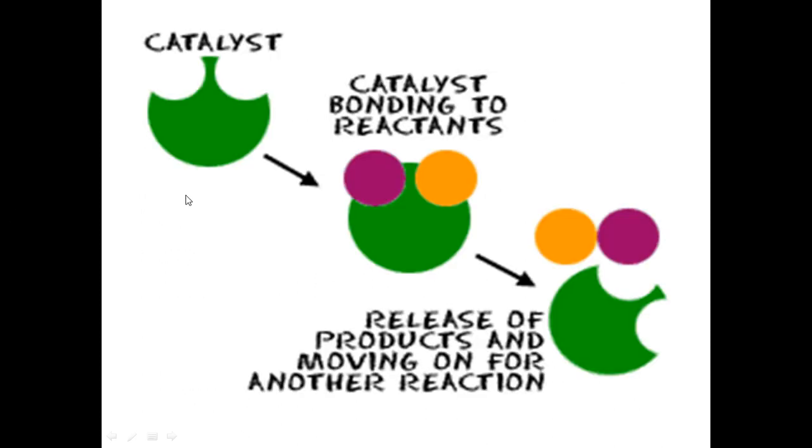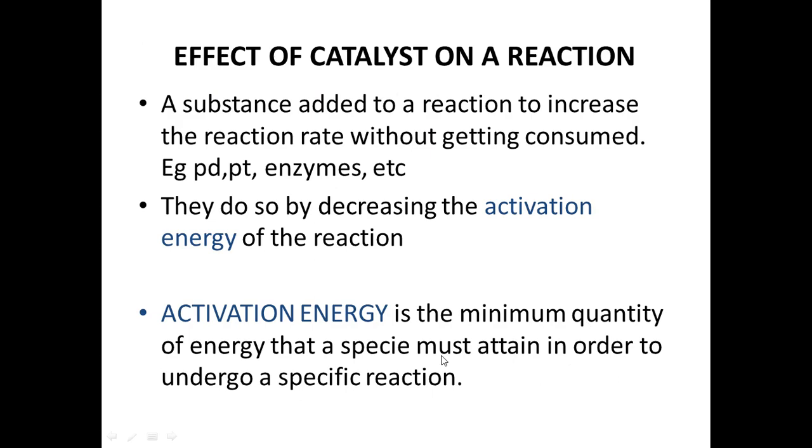Let's have this schematic representation of a catalyst. Let's say this and this are the reactants, the two are the reactants. Now, catalysts just convert the reactants to the product without themselves being consumed at the end of the reaction. They just speed up the reaction and go back again to pick up the next reactants and convert them to the product. So catalysts are not affected in the reaction, but they speed it up by lowering the activation energy of the reaction.